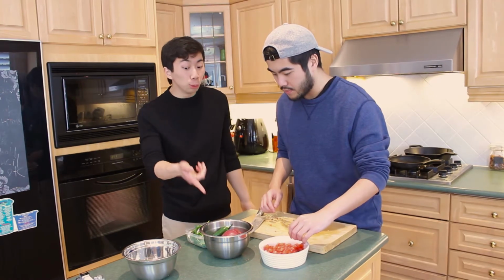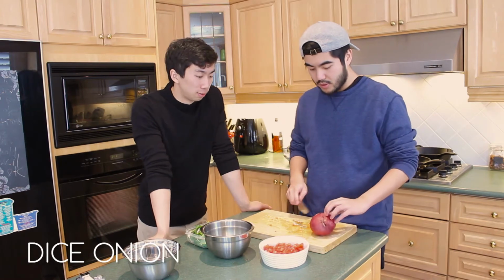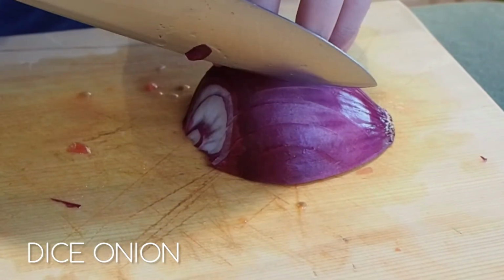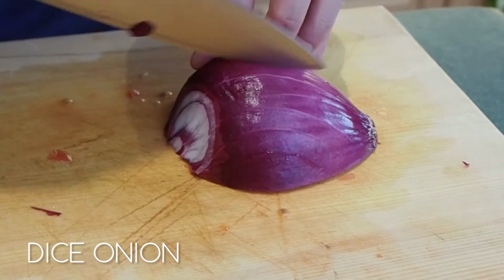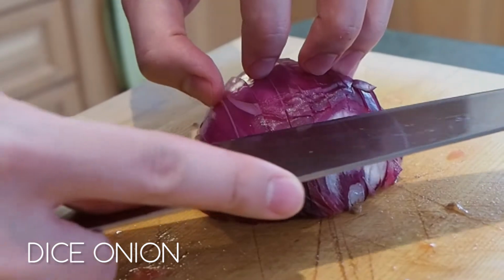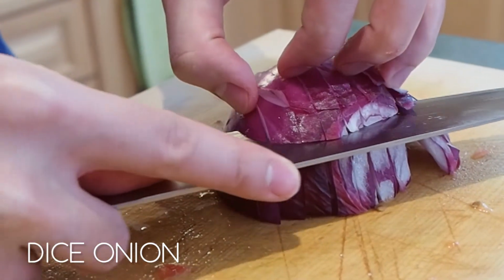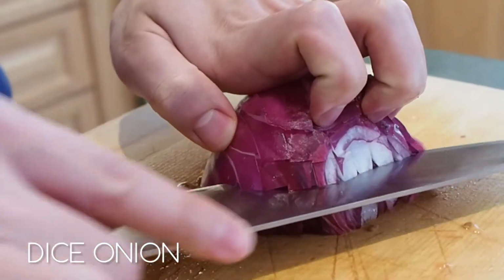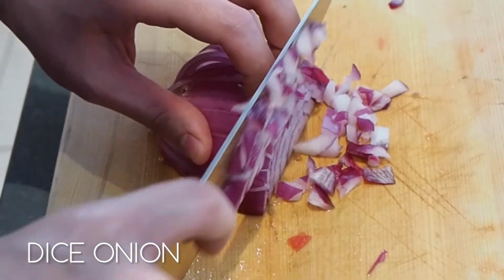Next up, let's do the onion. So we're only gonna use half of the onion. To dice it, what you want to do is first make strips down. And then, once you have the strips down, you want to cut it diagonally. So you don't want to cut it all the way through, because if you leave the tip intact, the whole onion holds its shape still. And then finally, you cut it straight down.